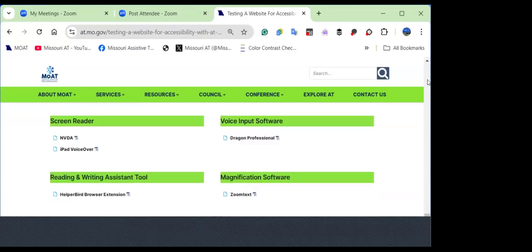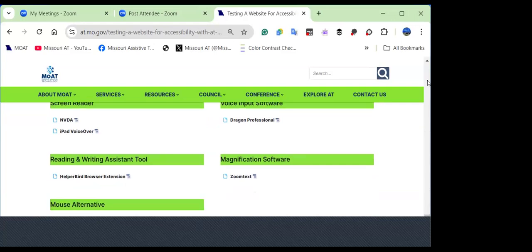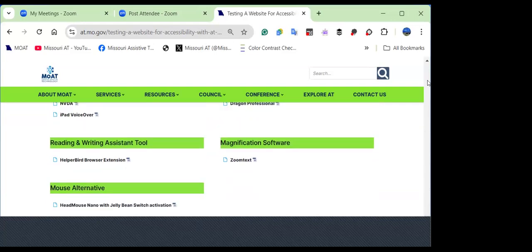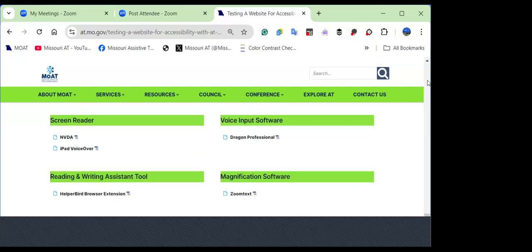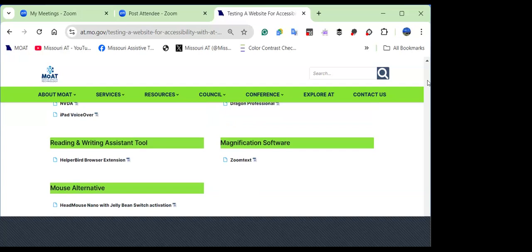We have the one from the NVDA session, which Kyle has put together for us, the iPad VoiceOver, which Chad and Brenda worked on. We have one other one below: the Head Mouse Nano Jelly Bean switch that Brenda and I put together. If you've attended those sessions, make sure you take a look at those.